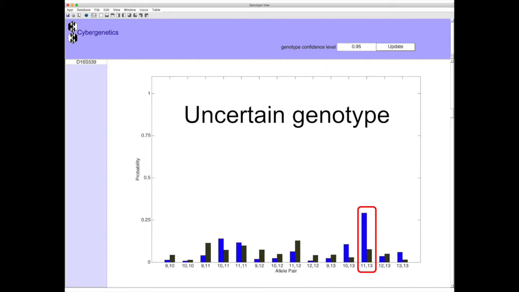The brown is showing the prior probability. This is what will enter into a random match probability. The blue is the posterior probability. And each of those are a separate distribution, and there's a lot of information in these genotype distributions before you even compare it with someone. In this case, the defendant had an 11,13 genotype that's circled in red. You can see that the ratio Q over P, posterior to prior, blue over brown, is around 3.